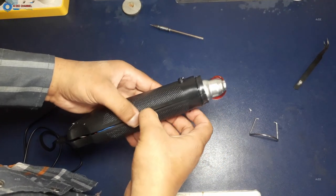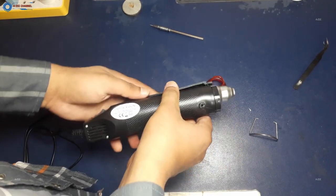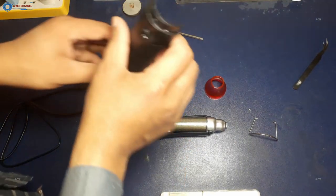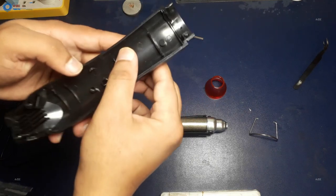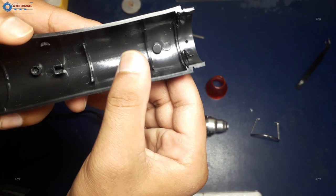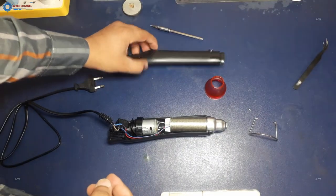Friends, we can avoid the melting issue. If you use it for 10 to 15 minutes, then you should turn off this heat gun for 5 minutes. Let things cool down. And this is how we can safely use this 300 watt heat gun. Using this technique caused no issue inside this heat gun.